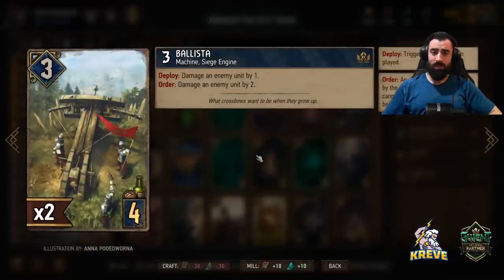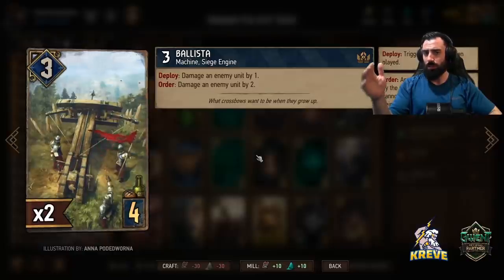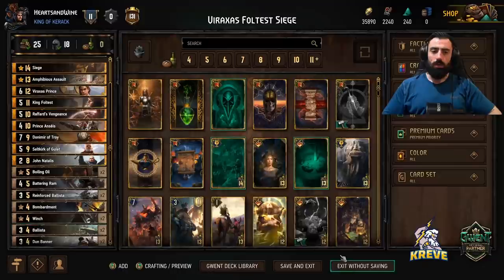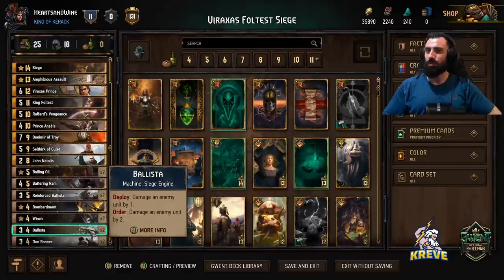Now we have some ballistas in here, siege engines to fit with the scenario card that we're using. On deploy, you damage an enemy unit by 1. Order is damage an enemy unit by 2. You could use Vengeance to thin these out, but keep in mind, you probably want to save these for second or third round when you're playing a scenario card.